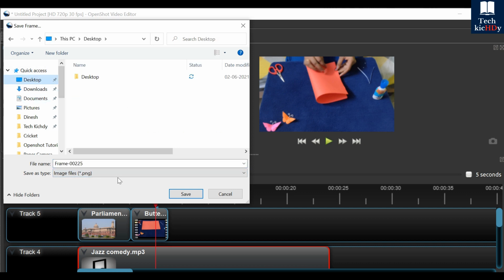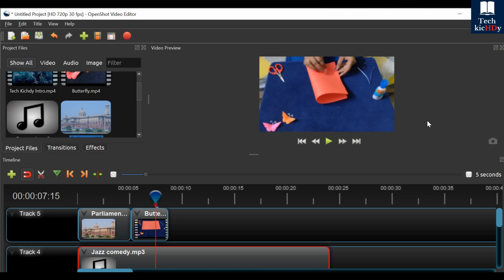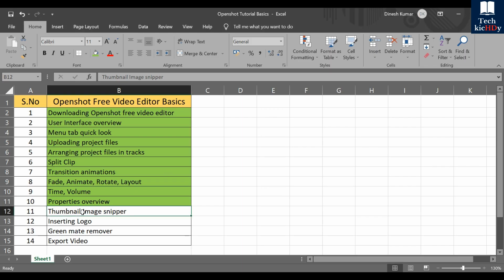So anywhere, let me just go to desktop, and okay, thumbnail image. Certainly this is not the thumbnail image of this video. So just for an example, I'm just saving it. So this will not affect the clarity, and it will be of precise clarity. So your image will be of very well viewable structure, so you can use this option. Okay, so it's a very simple option, but I normally use this, that's why I included this. So I'll just keep it in green color.